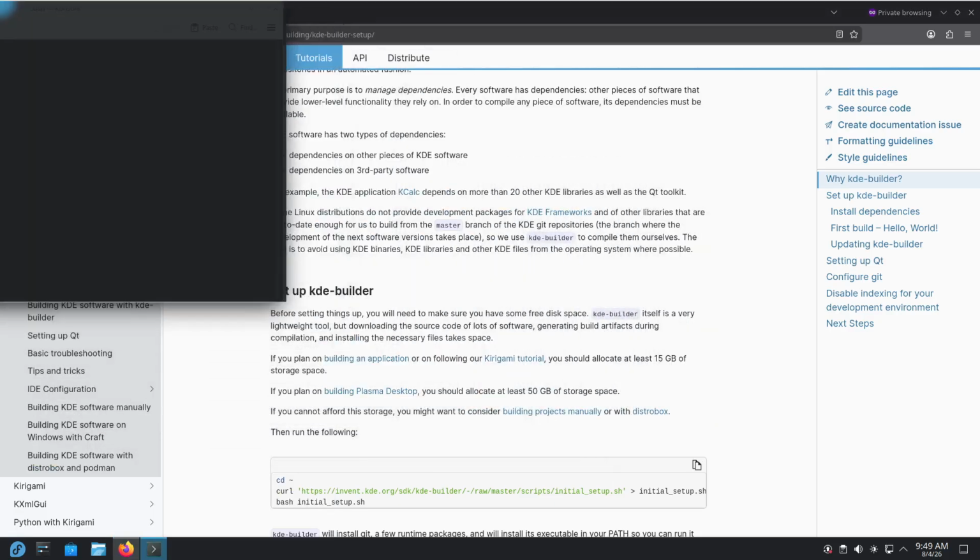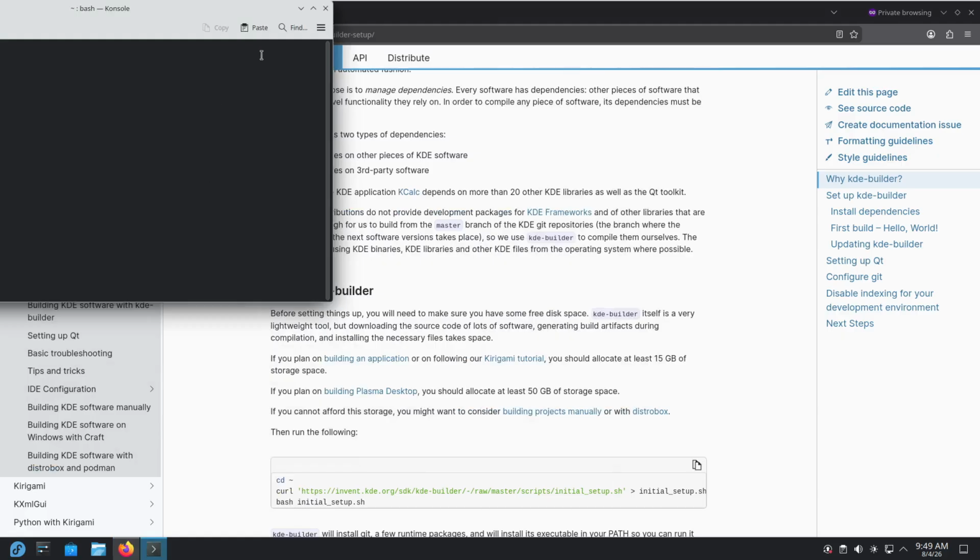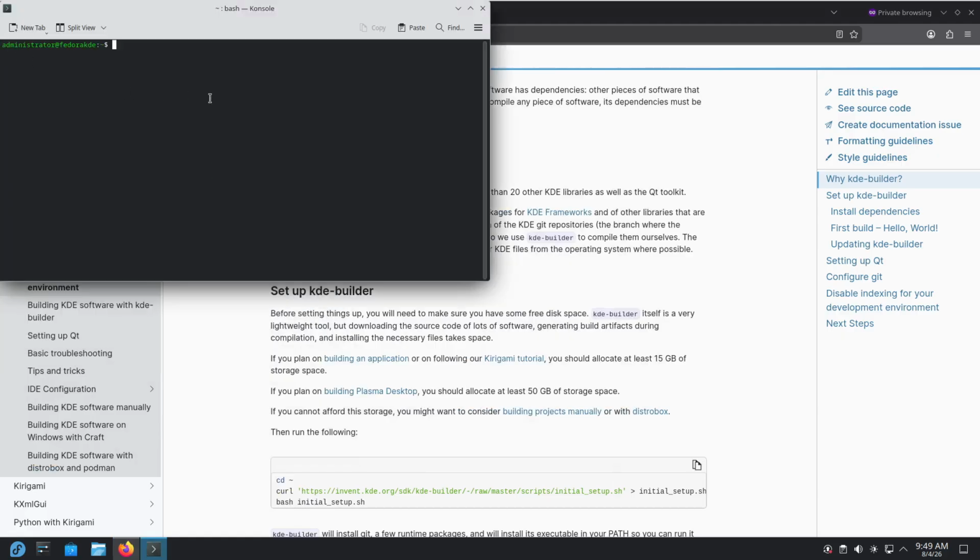This tool doesn't require sudo powers. It only writes to the home directory of the current user. So we're going to download a file named initial_setup.sh, which we're going then to run using bash.